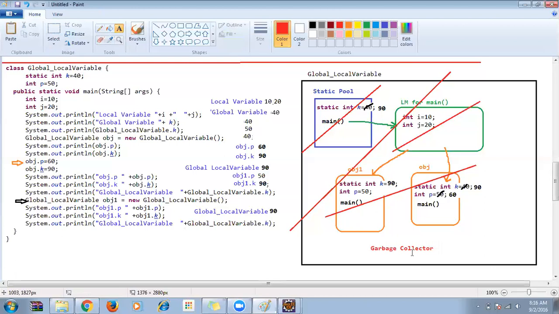Clear for everyone? Murli, I have a doubt here. Yes or no? In the static pool, memory will be allocated for static members and the main function, right? Yes, correct. But as soon as an object is created, again memory will be allocated for all the static and non-static members. For the non-static members, memory will be allocated. For the static members, a copy of that memory will be taken from the static pool. That's my doubt, because again it's going to allocate a second time. No. Static members alone will be taking the copy of that. But for non-static, new memory will be created. Okay, thank you.